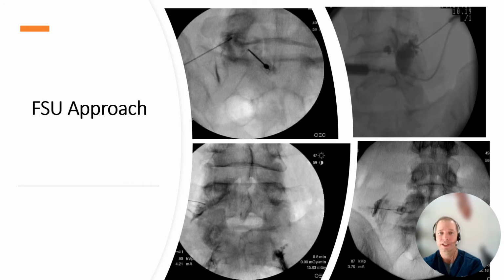In addition to that, we take a functional spinal unit approach, meaning in addition to the facet joint and facet capsule, also treating the microenvironment, the instability, which in turn is the ligaments around your spine, also known as supraspinous, interspinous, iliolumbar ligaments. In addition to those, we're treating epidurals around the disc and around the nerves. So we're encompassing everything from an injection standpoint. This is something your traditional spine doctor may not be familiar with, but as we'll see soon, this is the best approach to really get these things to resolve.